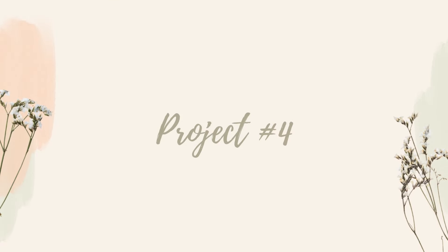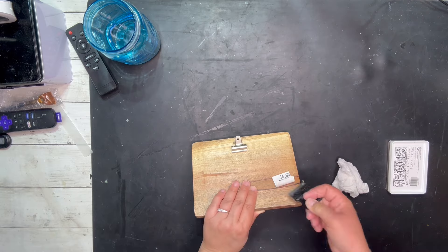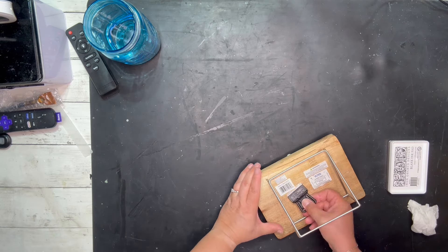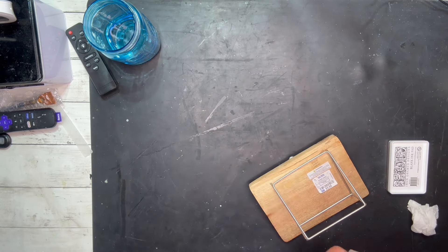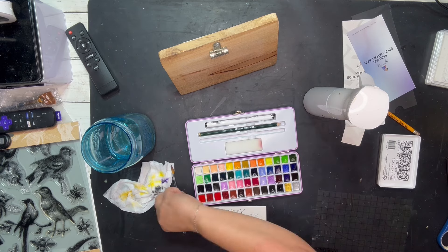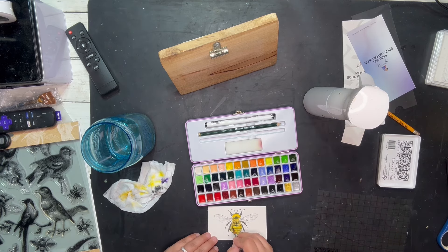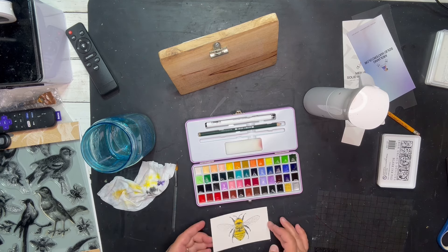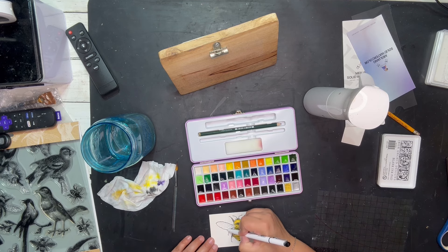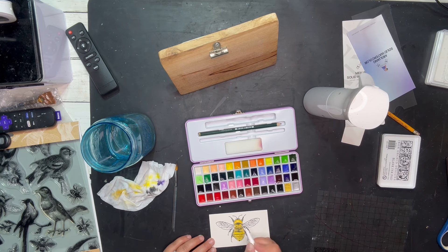This last project is fairly simple. I found this really cool little thing — I don't know if it's just to hold recipes, but it has a stand and a clip, so I thought it'd be a pretty nice decor piece if I just put a little watercolor picture in there. It can be used for several different things. I love just taking my IOD stamps, stamping something real quick, and then just painting it in — it's very therapeutic and relaxing. I don't have to worry about drawing something and erasing constantly, so I kind of cheat with the stamps. I just went in with my watercolors, traced the wings out a little bit, and it was as simple as that. Then I just put it in that little clip and you can change it out as the seasons go.